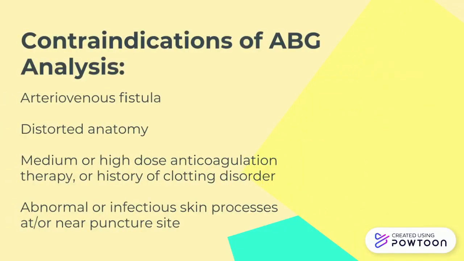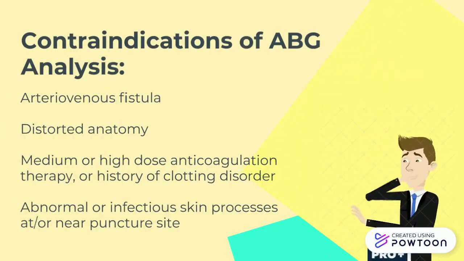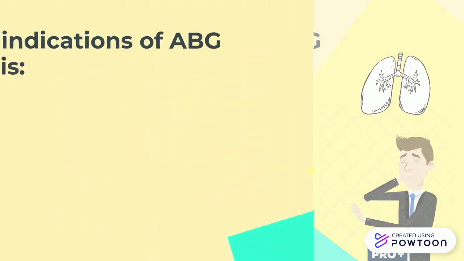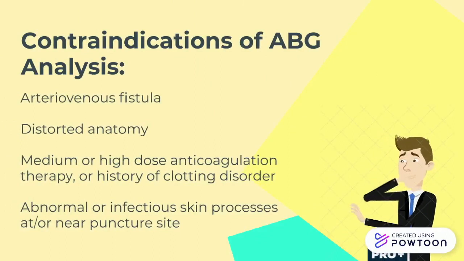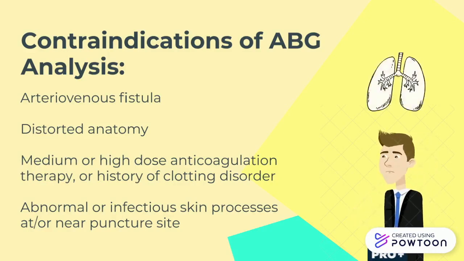Contraindications include arteriovenous fistula or vascular grafts, in which case arterial vascular puncture should not be attempted, distorted anatomy at the potential puncture site from post-surgical interventions, or burns. Medium or high-dose anticoagulation therapy such as warfarin, heparin and derivatives, direct thrombin inhibitors, or factor X inhibitors, or history of clotting disorder. Also, we have abnormal or infectious skin processes at or near the puncture site.